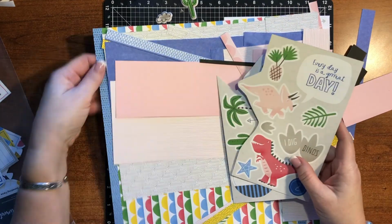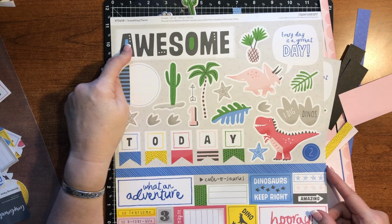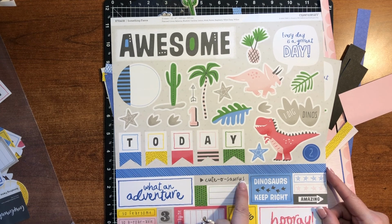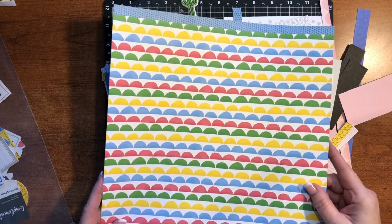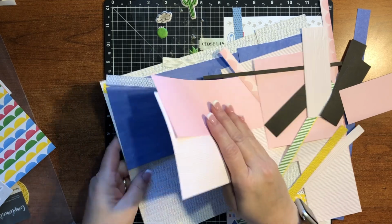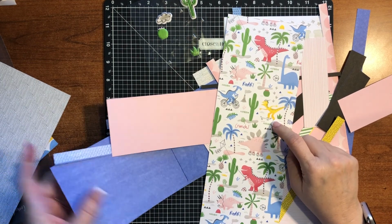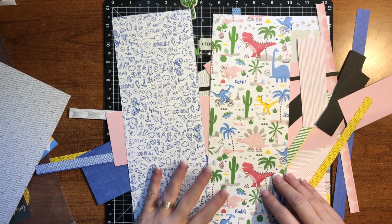These were the cut-aparts. Here's the full sheet of cut-aparts. You saw me use some of them. There's one of the titles I used. This was a journaling spot. There's the Cutisaurus that I told you about, and I cut the Cutisaurus off the top. But the other side is really bright and happy. That could definitely be birthday cards. And I also have a lot of all these other papers. This is the one with the dinosaur tracks on it. There's the dinosaurs. That would be really cute for a card. And then this has some kid scribbles.